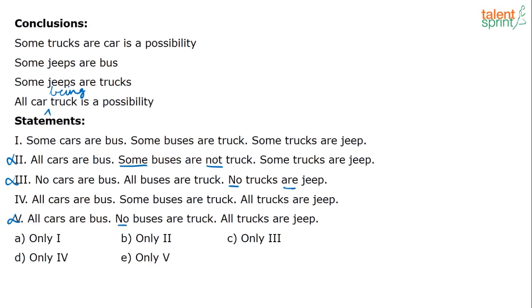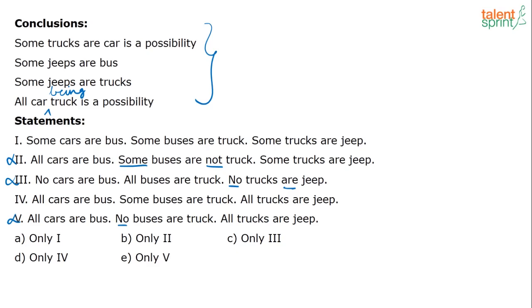So basically, what we are trying to do here is first try out the options which can be the possible answers. How do I select the options which are the possible answers? I look at the conclusions. From the conclusions I see that all of them are positive statements, right? Either particular statements or universal positive statements. So I am looking first for options which have only particular and positive statements. Let's try out those options first. Then if that is not working, only then will we go into the remaining options.